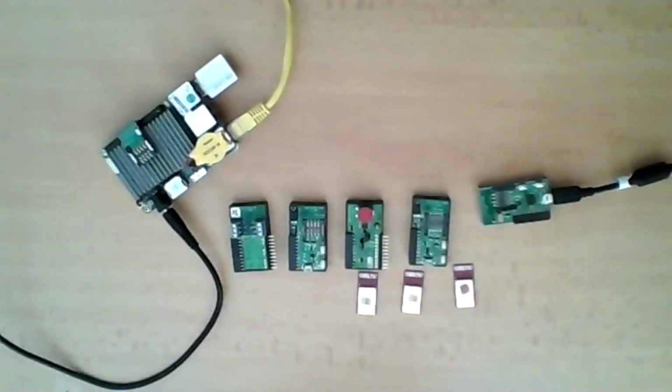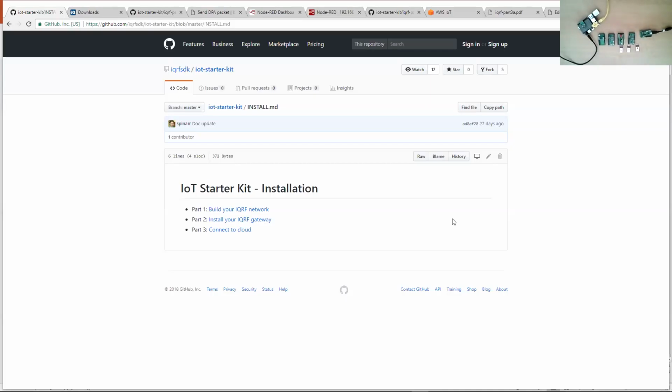Okay, thank you. So I will share my screen. Can you see it? Simon? Yes, absolutely. So we prepared some installation guideline. I will show you basic steps.